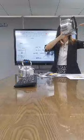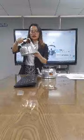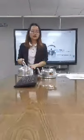Okay, it's about the filter. The filter can make by ourselves. So the handle, the rivet, and the spout need to buy from other place.